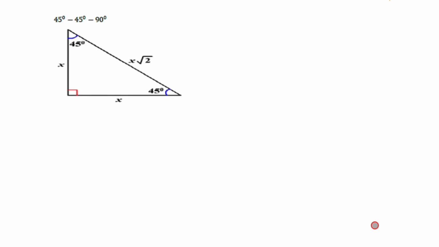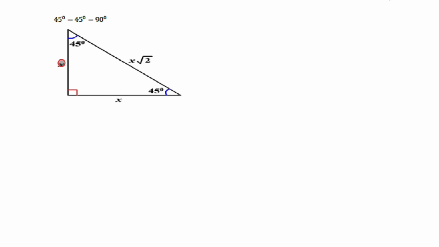Next is the 45, 45, 90. So, this is the second kind of special triangle. In this case, we have 45, 45, and 90. Another reminder: a triangle should only have a total measure of 180 degrees. The one earlier, 30, 60, 90, when you add them, that is 180 degrees. This 45, 45 plus 90, when you add them, that is 180 degrees also.